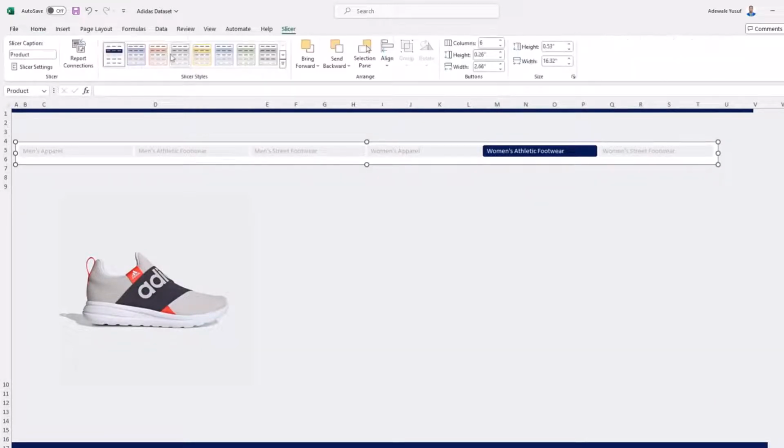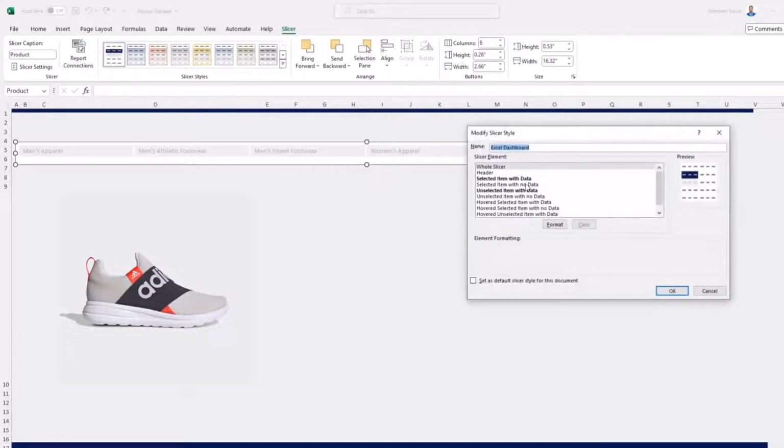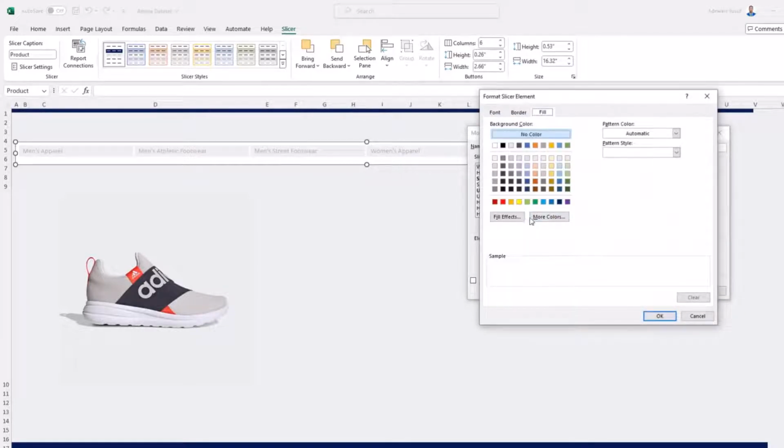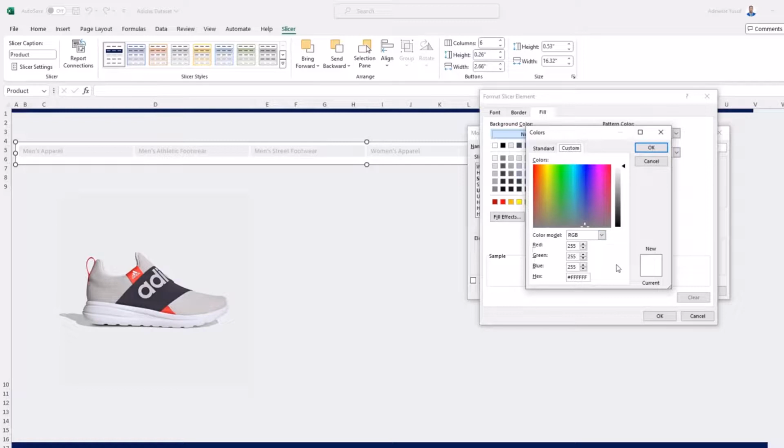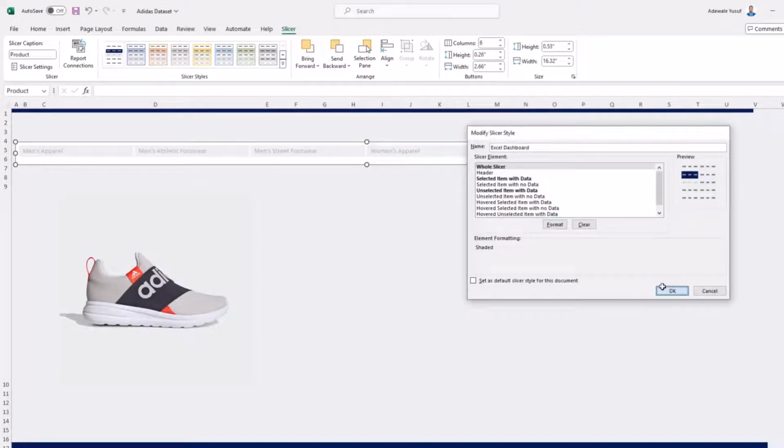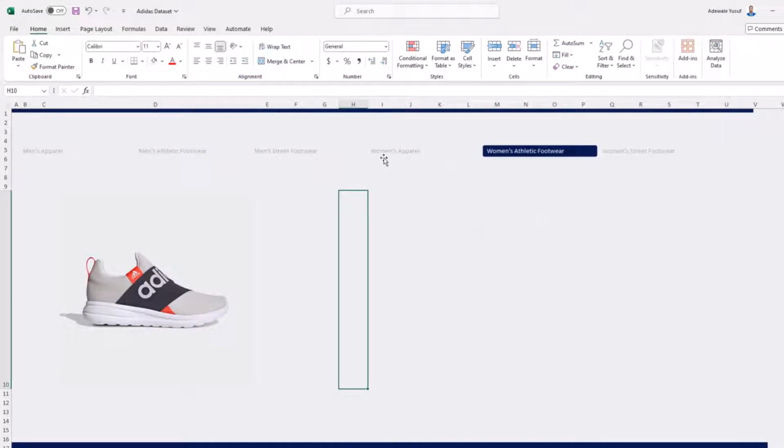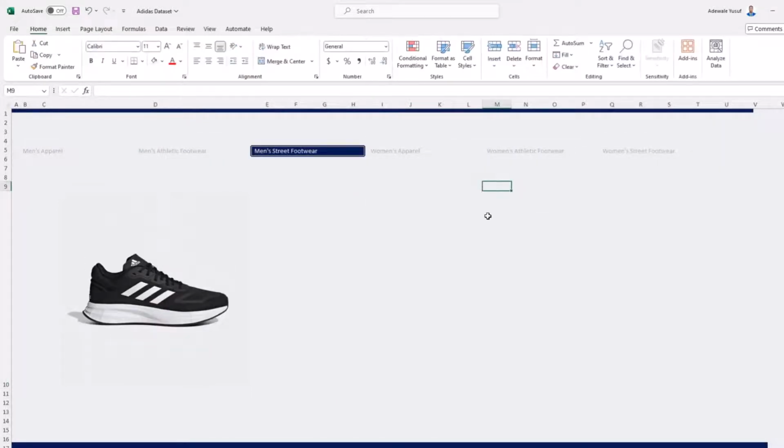That means I need to go back here, right click on it and do modify. Look at the old slicer and click format. The old slicer fill color should also be my background color. I'm going to change this and say my background color. I think I copied it and forgot to do that. EDEFF0, right? And click OK, OK, and OK. Now you see that it all blends with my background, everything makes sense now, and I can start doing any report that I want to do here.